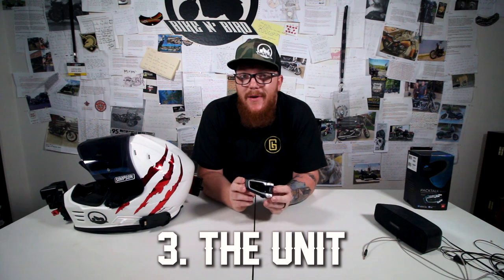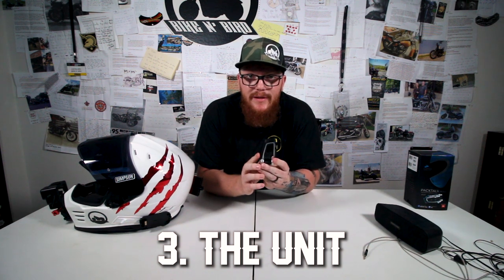Let's move on to the unit itself. For this category we're pretty much just talking about the hardware of the standalone unit, and once again the Cardo is going to score a 10. The antenna is extremely easy to flip up even with gloves on. You've got three buttons spaced as far out as they can be, and then the barrel which is also a button. I really prefer this barrel volume adjuster dial over the turn wheel of the 30K on the SENA. The unit looks good, getting to the charging point is extremely easy, just flip that open — locks in nice and tight. And with this being waterproof, that's just an added bonus.